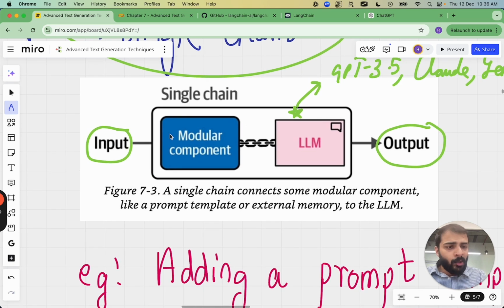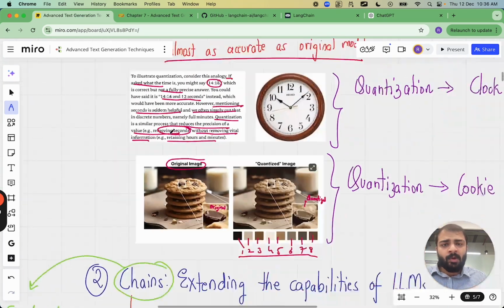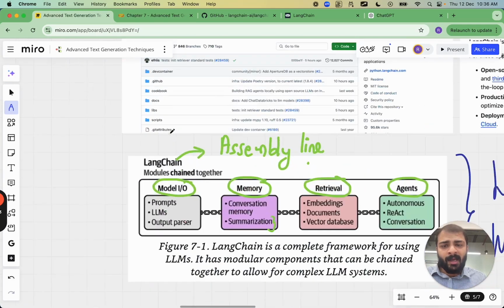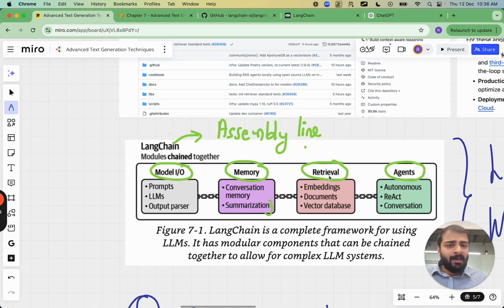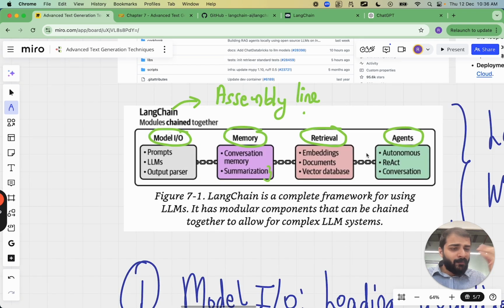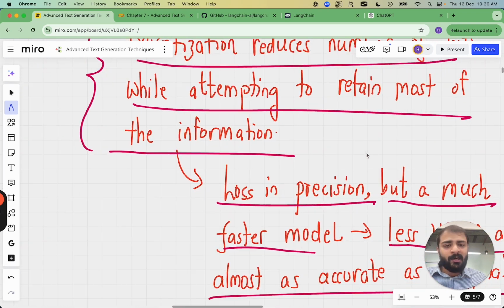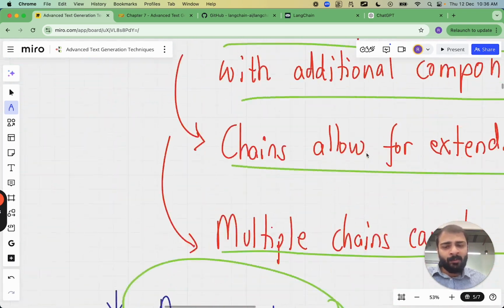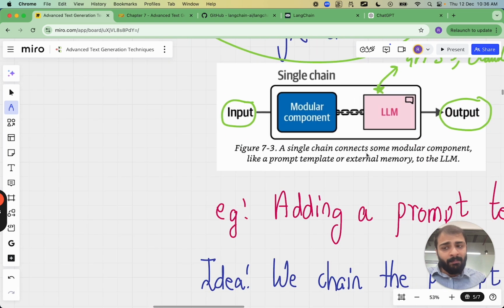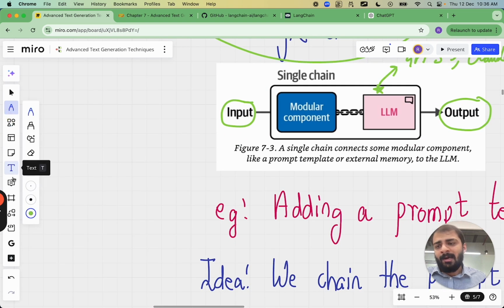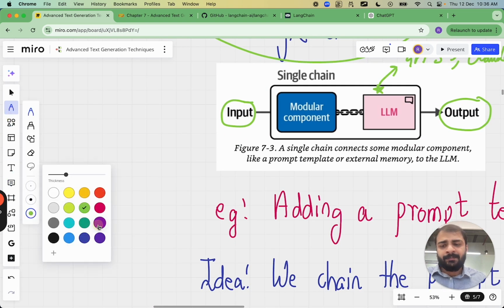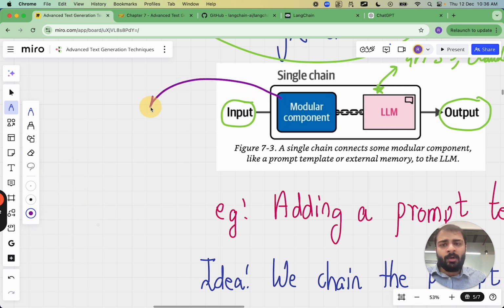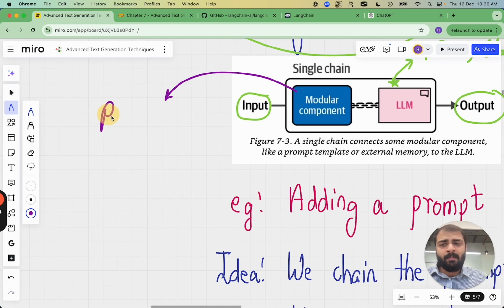What is this modular component? As we explored at the top, this modular component can be a memory component, a retrieval component, or an agent component. All of this might sound a bit complex to you right now, but don't worry. Today we are going to start with a very simple modular component, and let me use a different color for this. This simple modular component which we are going to start with is the prompt.